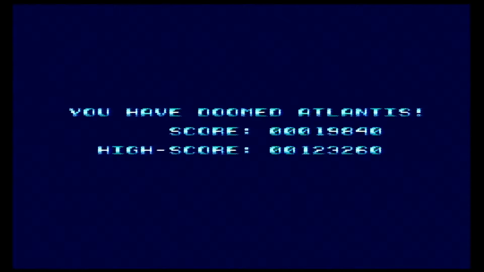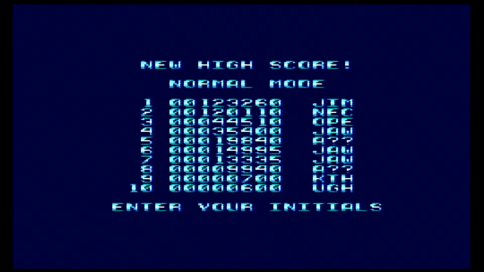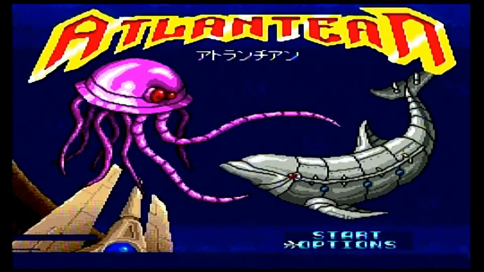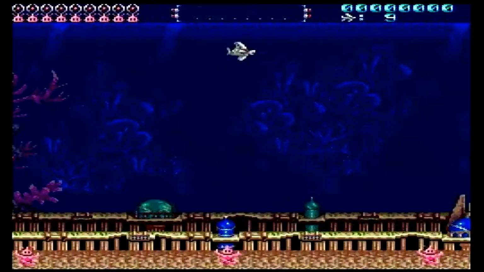Okay, so I got 19,000 points. Now let's see if they do the high score for easy and medium, or they combine it. Let us see. They combine it. Very interesting. Again, it'll be A questions. And so let's do one more since we got a little bit of time. This has been kind of a quick one. Let's throw her in hard and let's see how she handles.